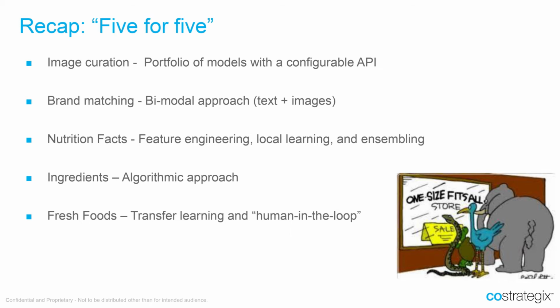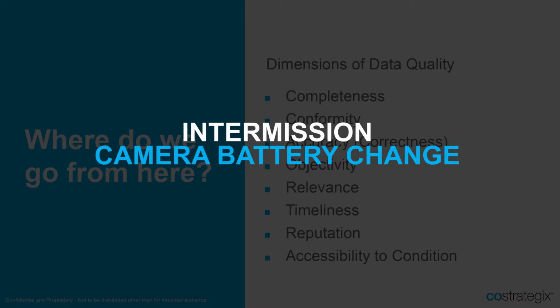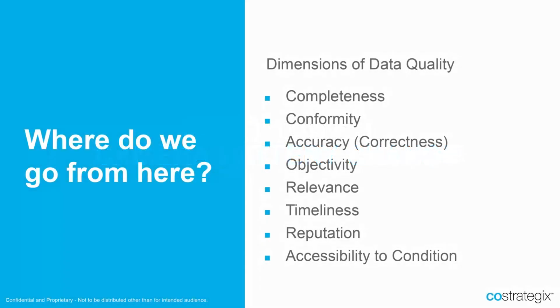So where do we go from here? Just closing out at this point, right? The answer is that there is no answer. It's just ongoing work. The end goal is having the best unimpeachable data quality across all dimensions, all categories. If you see Kroger getting into general merchandise with Bed Bath & Beyond and Buy Buy Baby, they present a whole different set of challenges.